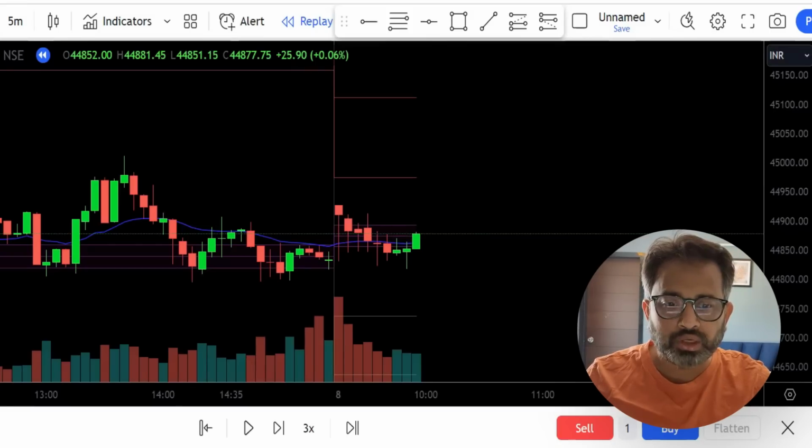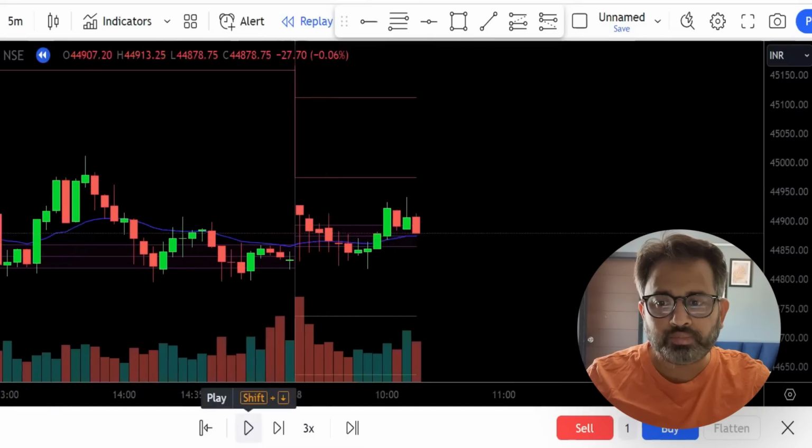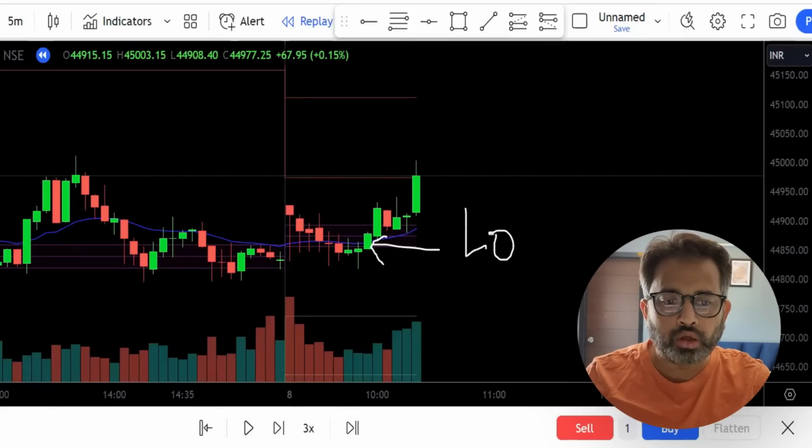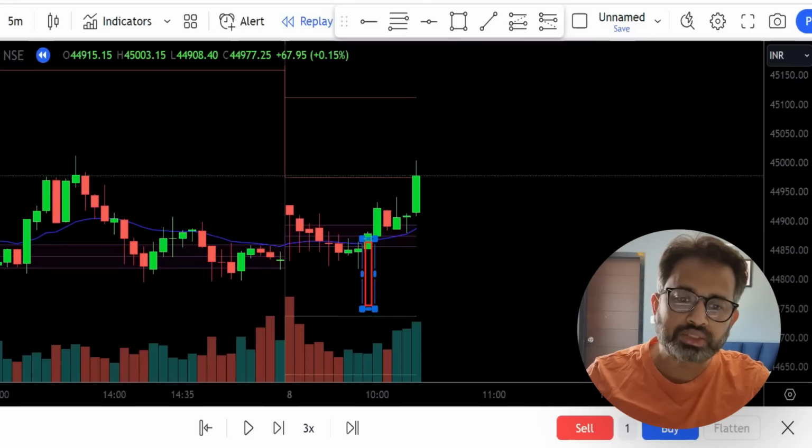Let us see where we got the full body candle, and you can see that this is where we got the full body candle, right? That is the candle number 9. That is where we got the full body candle. So as per the momentum shift, this is the candle you have to go long, not on this pin bar, because sometimes after a series of pin bar you can make one big red candle and price starts going down.